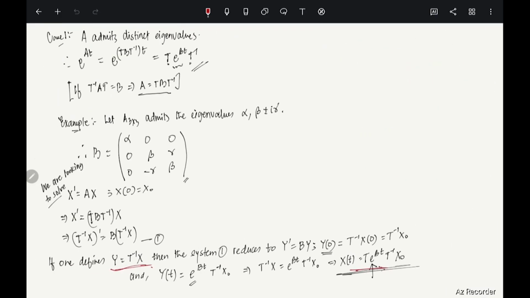We will learn how to do this, but let us do the other part first, that is when there is a repeated root. Once we do it, I will do one example where all of this will be put together. I hope this is clear why we are working with the canonical form, because it makes our life easier to deal with.